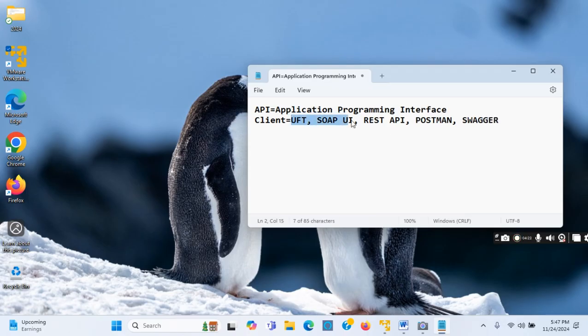These are clients where we can prepare the request and then send the request to the API to access data or functionality in a system.